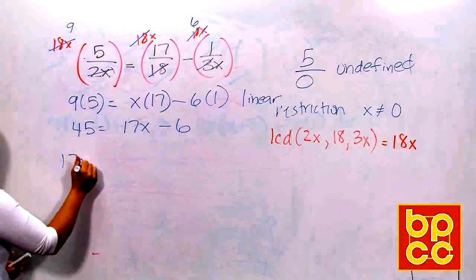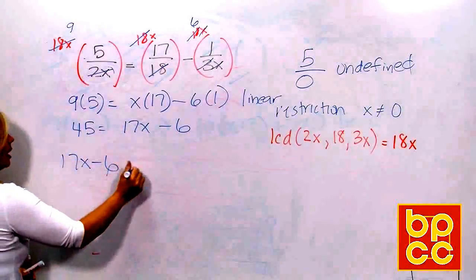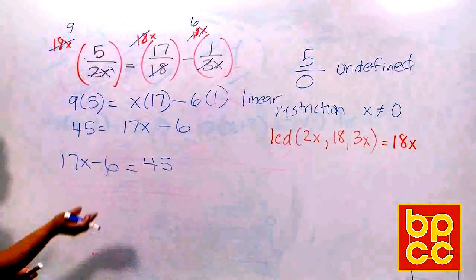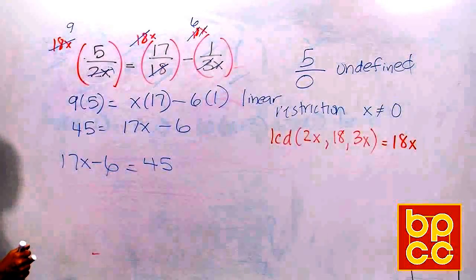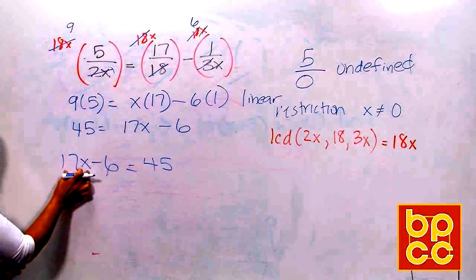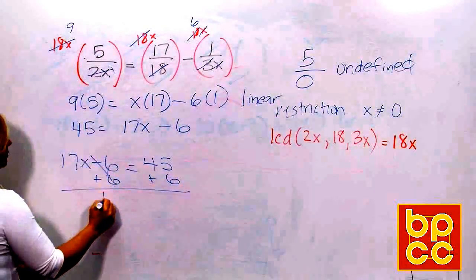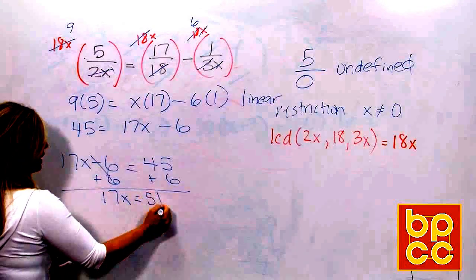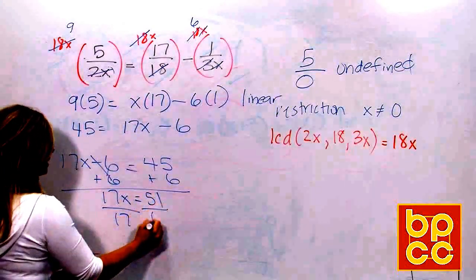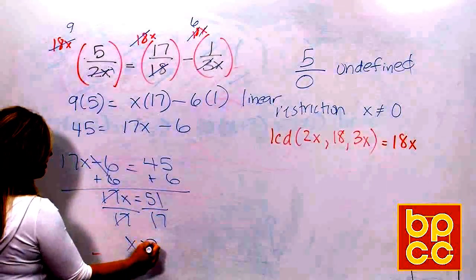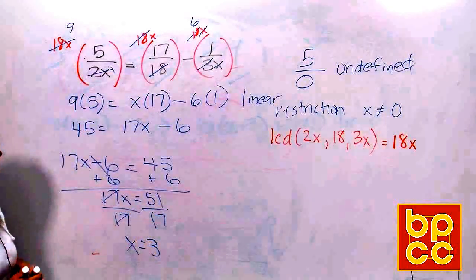I'm going to take the whole right side and put it on the left. I'm going to take the whole left side and put it on the right. It's the same equation. Flipped it over. It's still balanced. But now that lets my x be on the left, so I just have to add 6. That makes 51. We divide by 17. And 51 divided by 17 is 3.